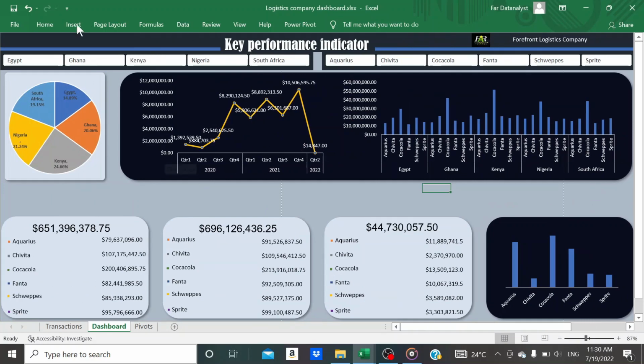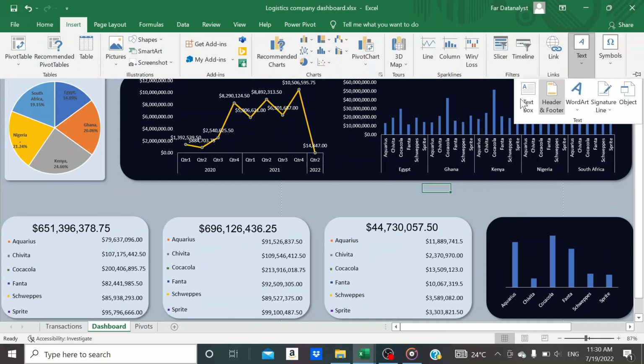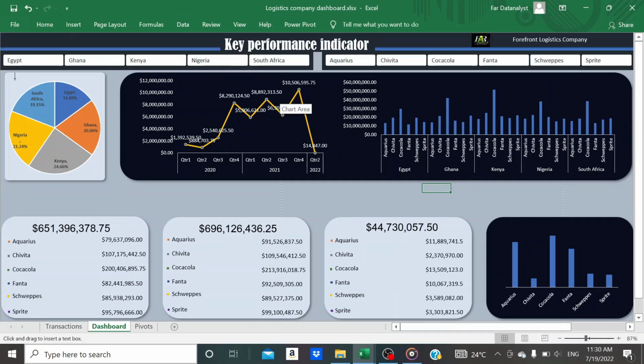So I'll quickly insert the labels. I come to insert, then I pick text, then text box. Good. So I'll drag on this one surface. Good. So I'll call this percentage profit.